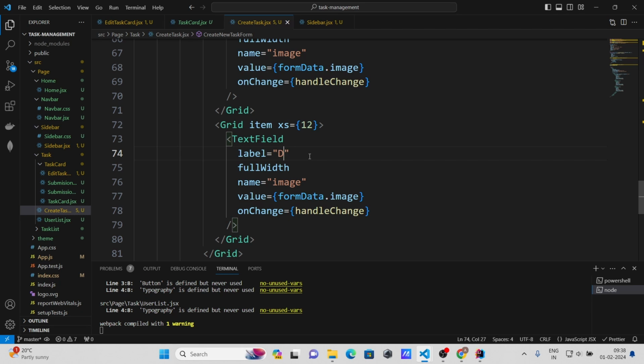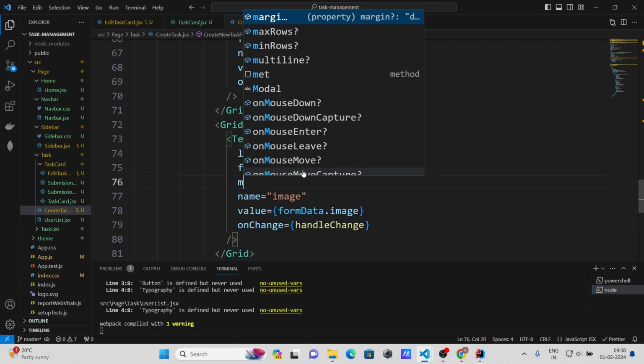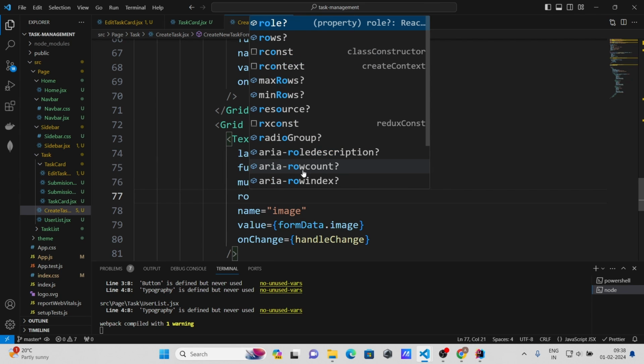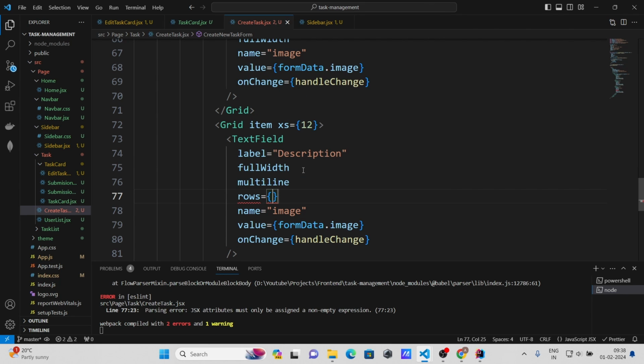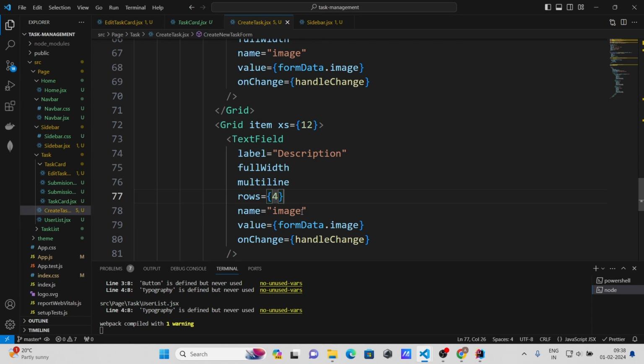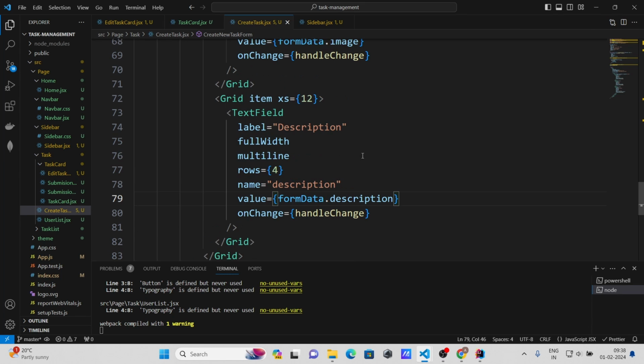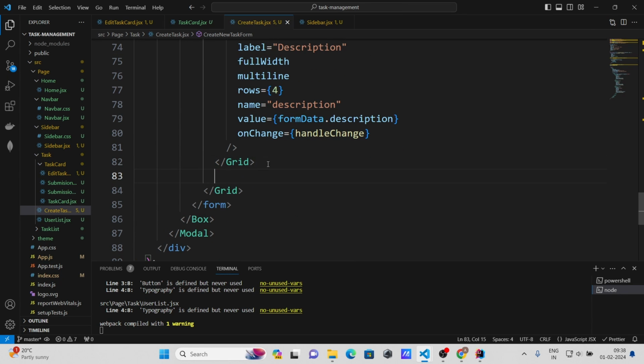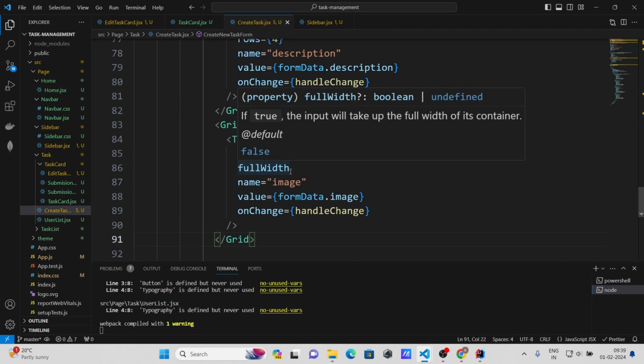So let's give description, and here we need to give multiline, not role but rows. Rows will be 4. Name description.